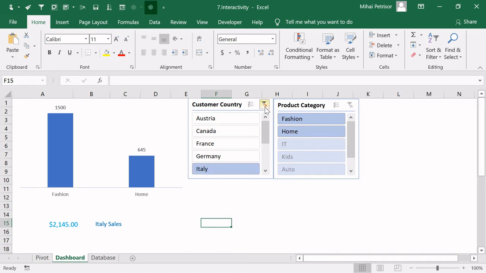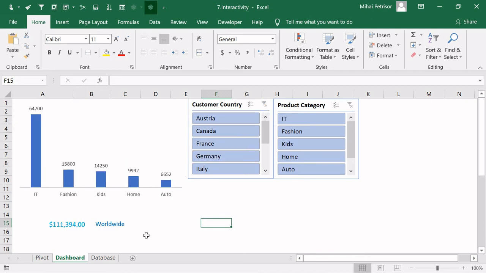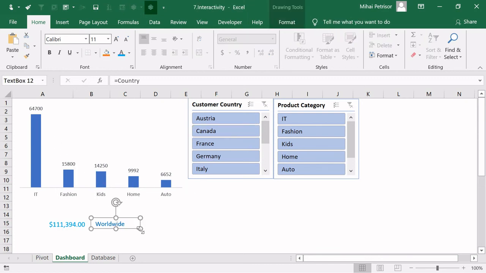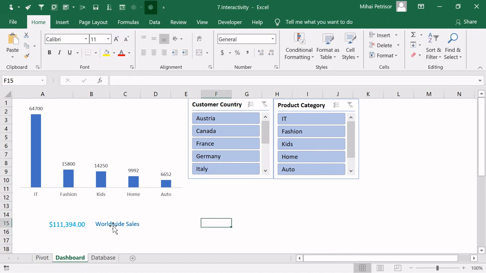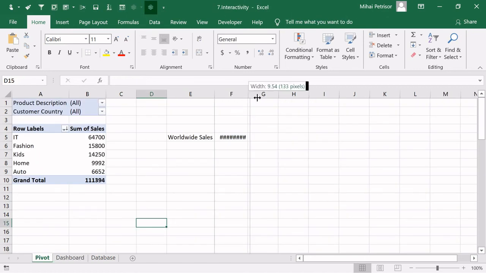For example, I will erase the filter from the country, and we see that we have the sum of all the categories worldwide, and we need to make the comment text box bigger in order to have the words worldwide sales from here.